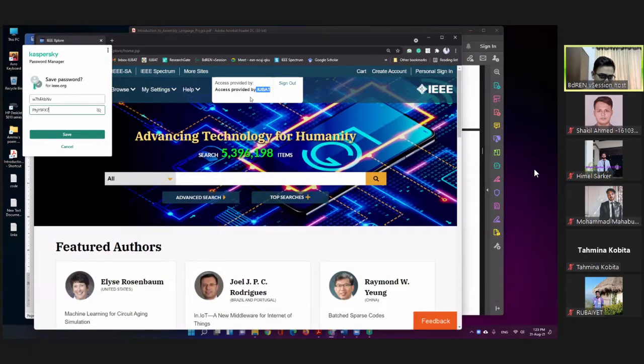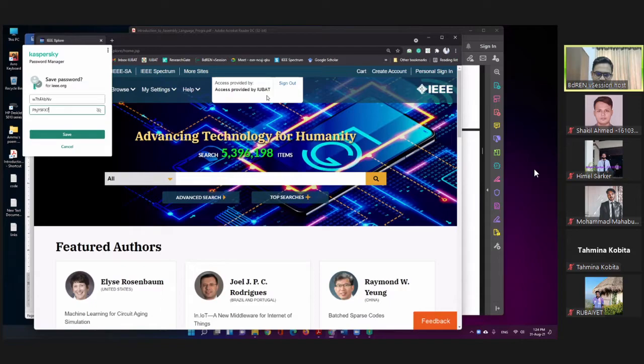If anything happens, IEEE will terminate this access, and all the liability will come to IUBAT because it is clearly written that it is provided by IUBAT. So my request is, please do not share this username and password with someone who is not related to the IUBAT family. It should be only students, faculty, and staff, nobody else. If you misuse or share this, the whole community will not get this access.